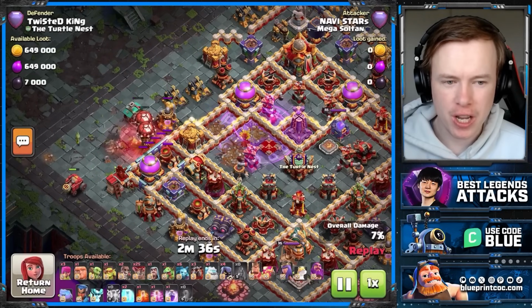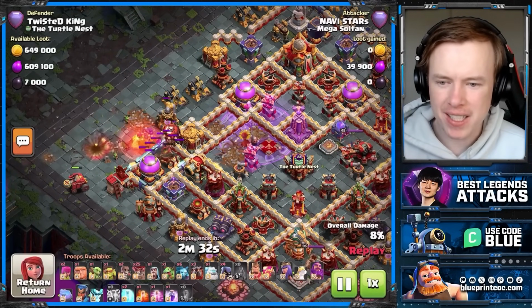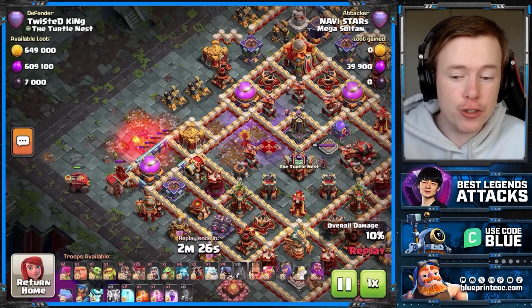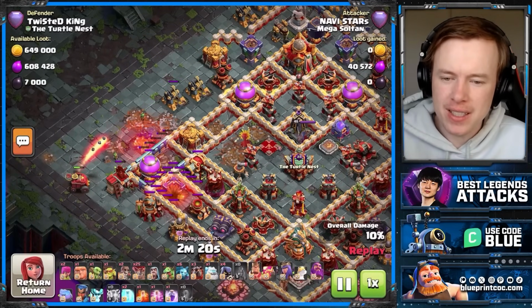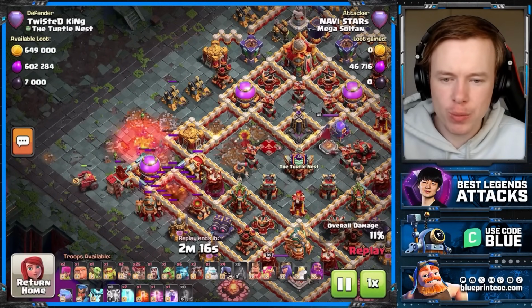Gets what? The Rage Tower, Scatter, and the Defensive Queen. So we tried to tank the Flame Flinger, and we did it perfectly. That's why Stars brings quite a few archers in this comp. Interestingly enough, doesn't bring any barbs, because the barb can be really good for tanking Flame Flingers as well, but clearly doesn't see the value in it. Just brings way more archers with this army comp.